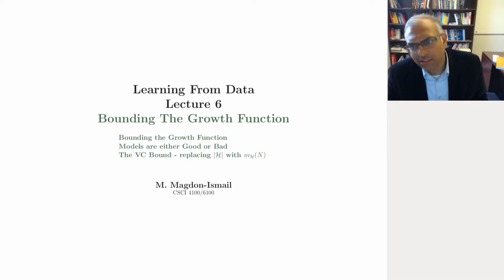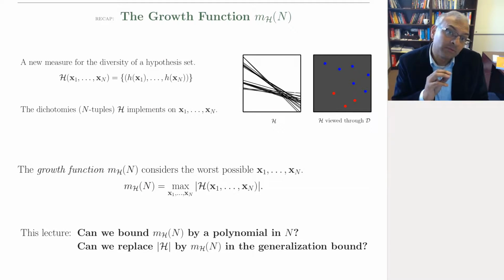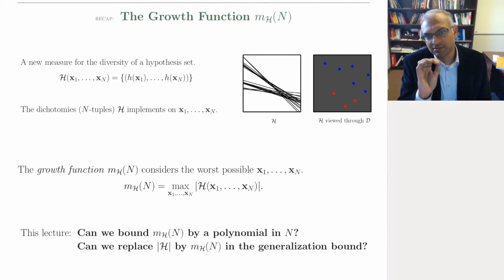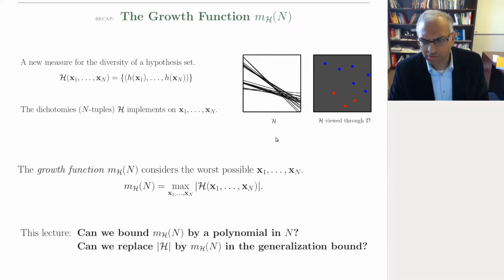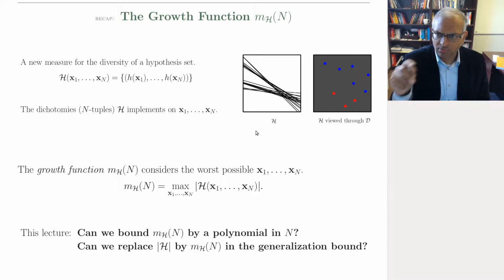Before we get going, let's have a recap of what got us here. We introduced the growth function, which is this way of looking at a hypothesis set through the lens of a data set. On the top right here is an example hypothesis set, and here's a data set. Viewed through this data set, this hypothesis set, which has many hypotheses, is very simple. It effectively has the ability to implement just one function on the data set, and a function on that data set is basically what we defined as a dichotomy. It's a way to assign plus and minus to the points in this data set.